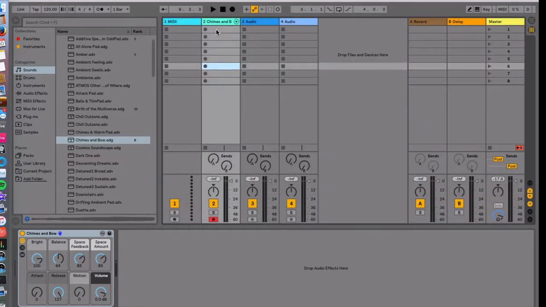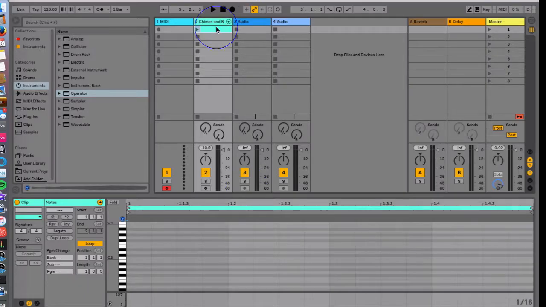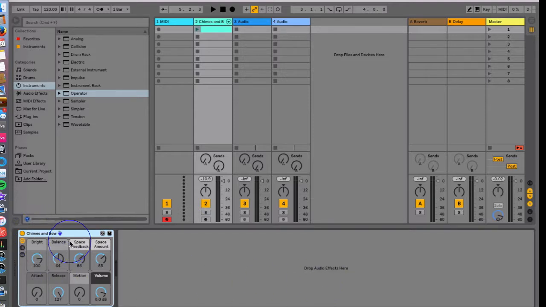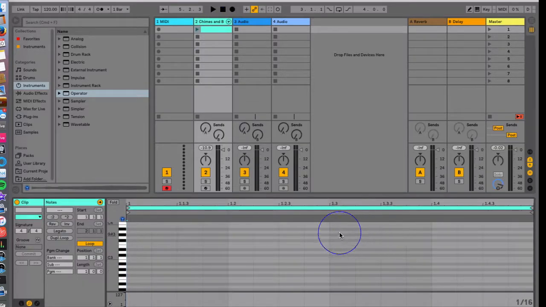So we have all these different clip slots. If I double click, it'll create a blank MIDI clip for me. Now you can see down here we have a clip view, and I can toggle back and forth between the device and the clip view. We have two views here at the bottom. If I double click on the name of a track, it'll take me to the device view, and you can see the preset we loaded. If I double click on this MIDI clip, it'll take me into the clip view.